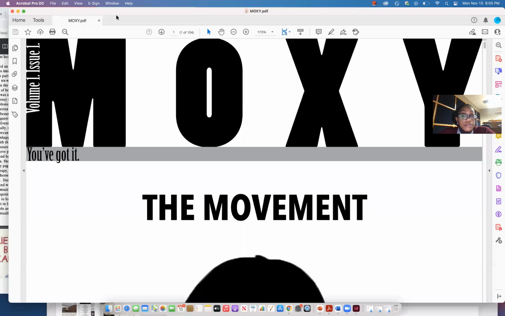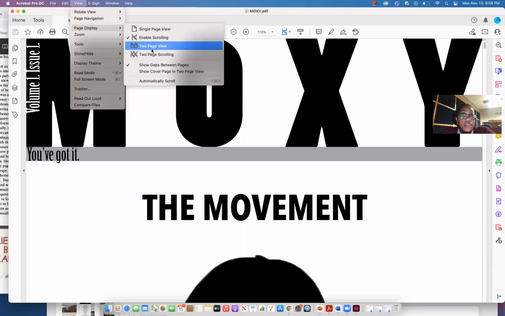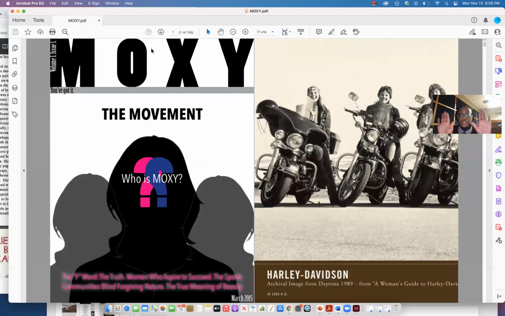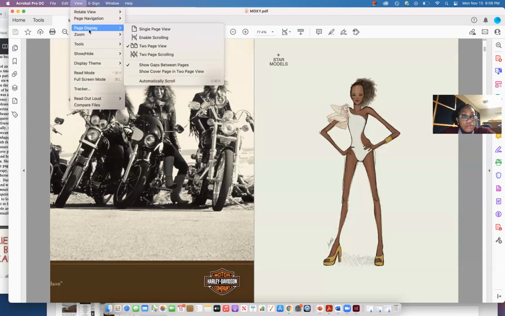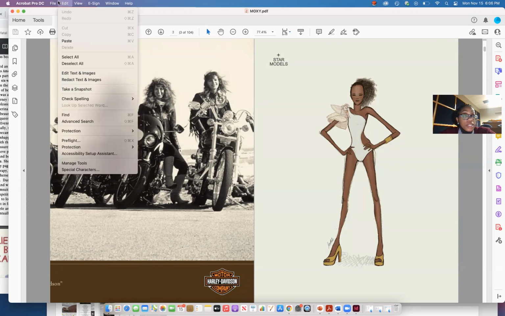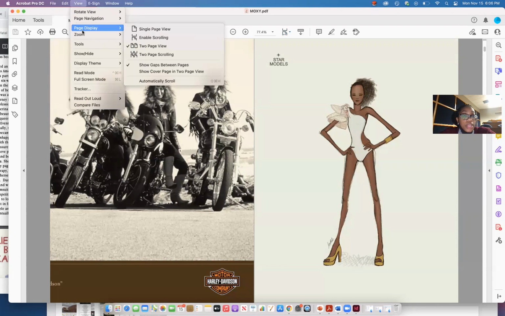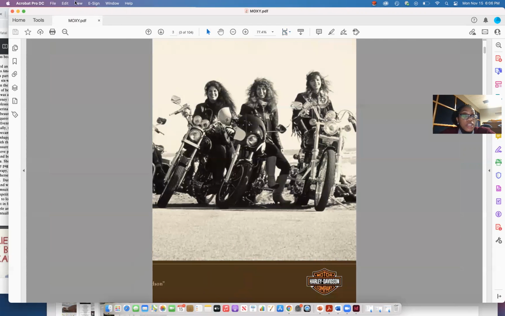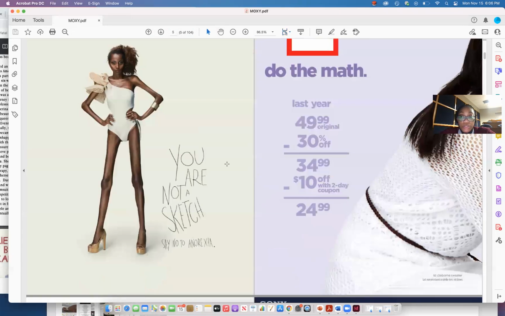Go to PDF, then go to View, then Page Display, to Page Viewing. So that means you can see your pages facing. Okay. Now it might be just a little off because of how I designed it. And then also when it comes to display, you want to make sure that enabled scrolling is as well. So what you might have to do is go to page display to page scrolling. It makes it easier and a smoother transition.